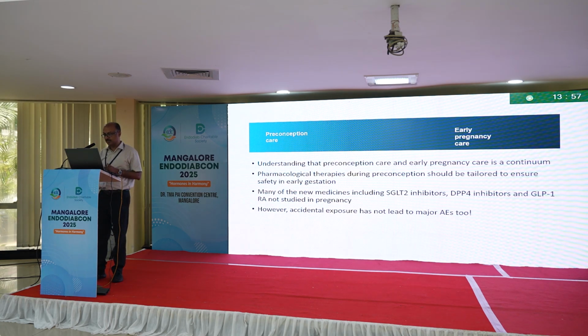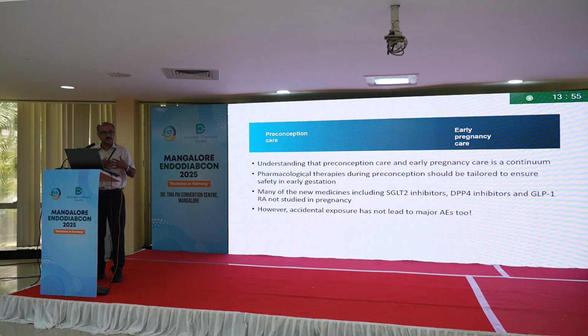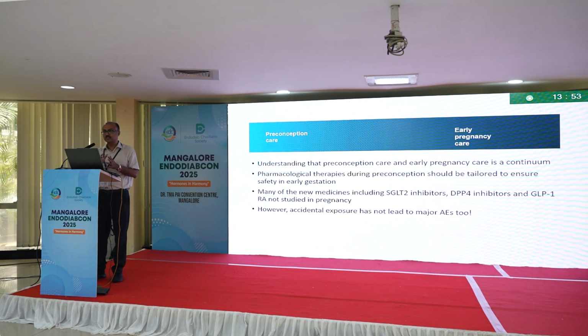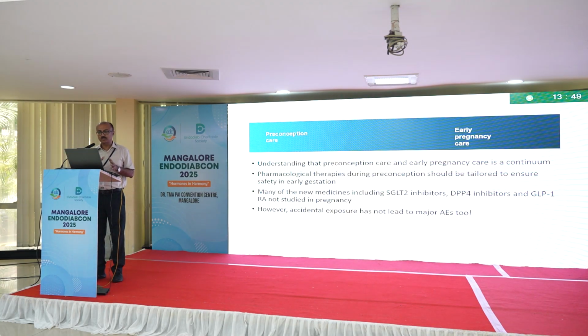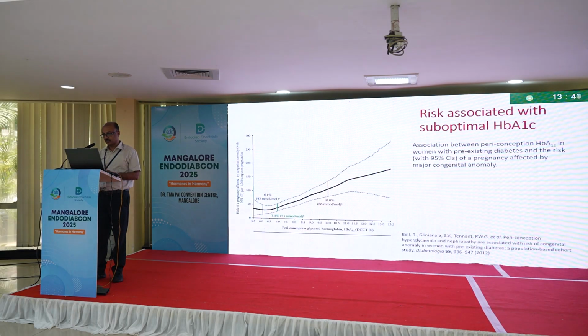So that basically means that if someone has accidentally conceived on these drugs, there is no urgency to go for a medical termination of pregnancy as and when. We really don't know what is going to happen, but generally if there is an exposure, the aim is to stop the exposure, start insulin and get the glucose under control.